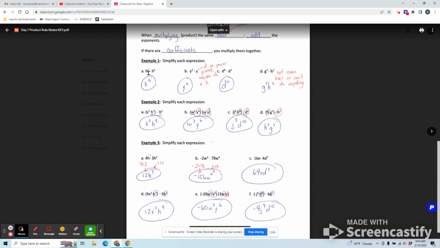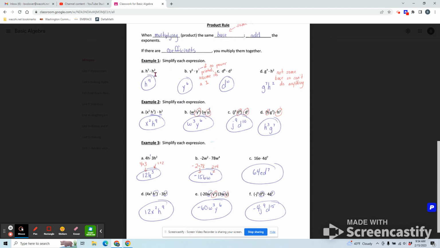Simplify each expression. They have the same base, an h and an h, so I can add my powers. 7 plus 2 is 9, h to the 9th. Notice this note in red on this one. If no power is printed, assume it's a 1. So I'm putting a 1 there, and the reason I'm doing that is to make sure I add my powers correctly. I have 5 here and 1 here. That makes a total of 6. Same base, I can add them together.